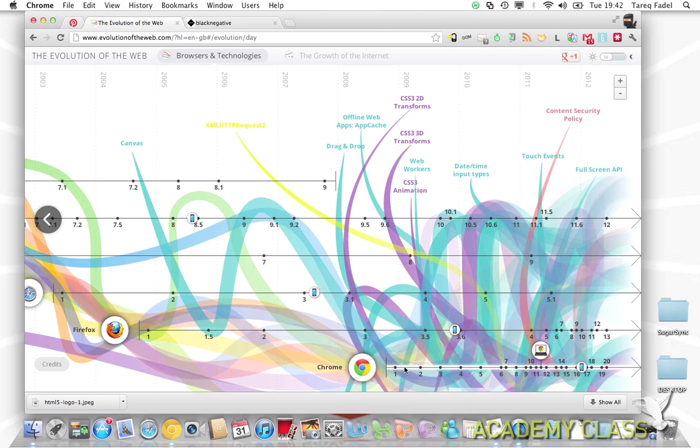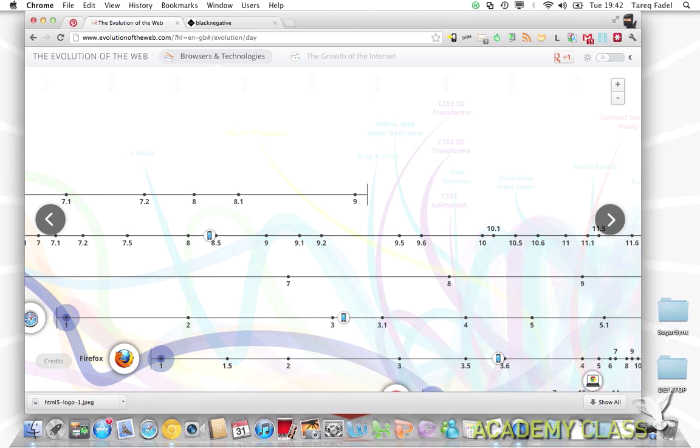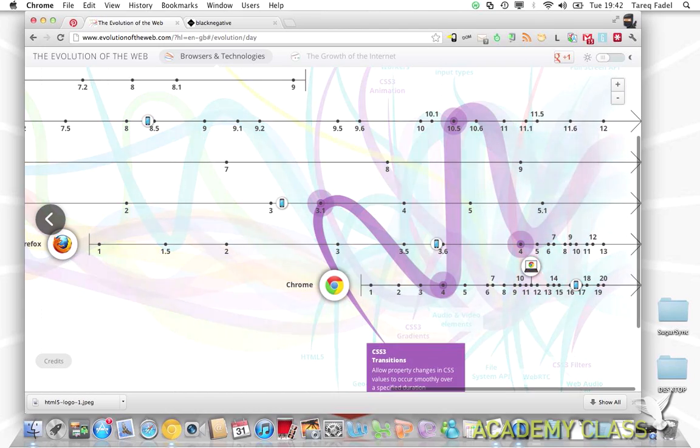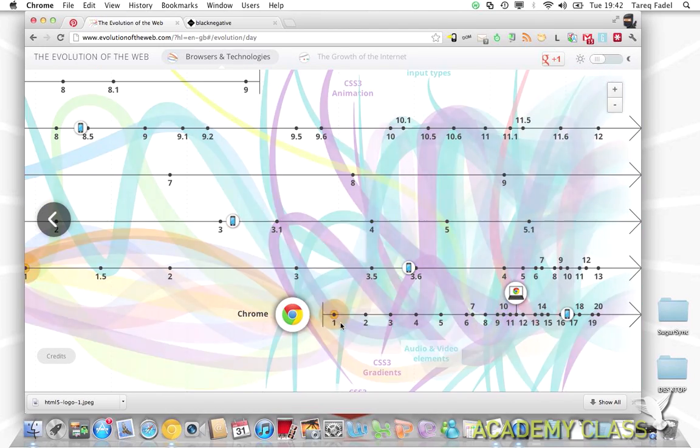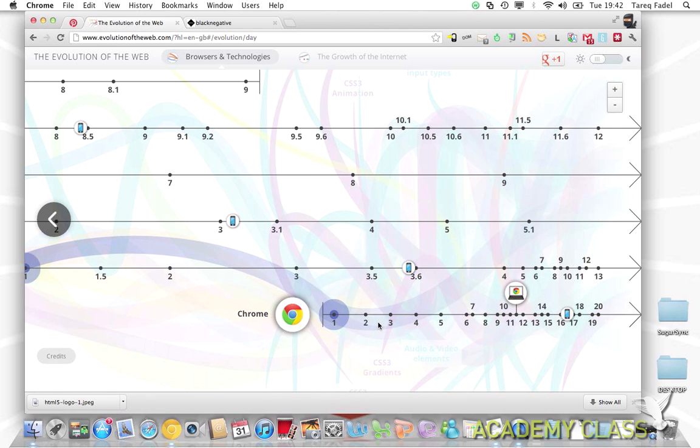And we can see down here at Chrome, if I can zoom in, probably see it down here. With Chrome, what you can see is releases that are a lot more frequent than any other browser. They've actually got the release cycle down to 6 weeks. Every 6 weeks, you will see a new update to Google Chrome. And for every new release that comes out, new features are available.